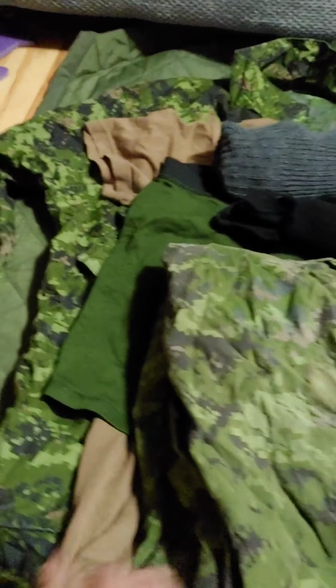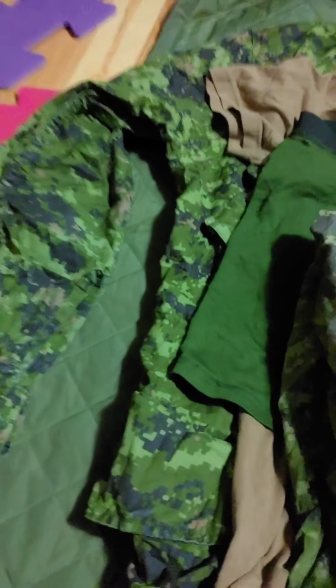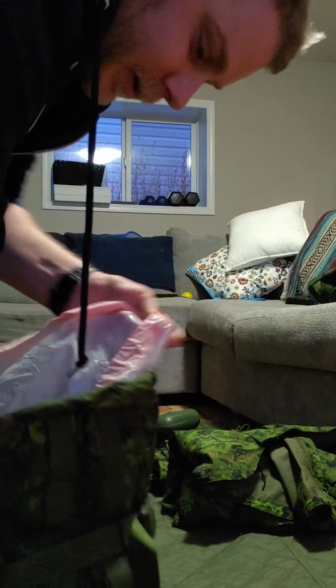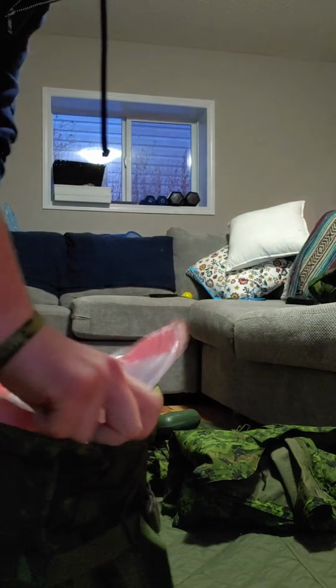So then again, grab your full day's worth of clothes. In this one I got the shirt, the pants, underwear, two sock system. And you're going to roll it all together, just like we did with the rucksack before. So fold it all up and roll it up nice and tight into a little bundle. Now taking the day bag, you're going to stuff it right down in the very bottom. This is going to be your very first thing you pack because it's the last thing you should be needing to take out.